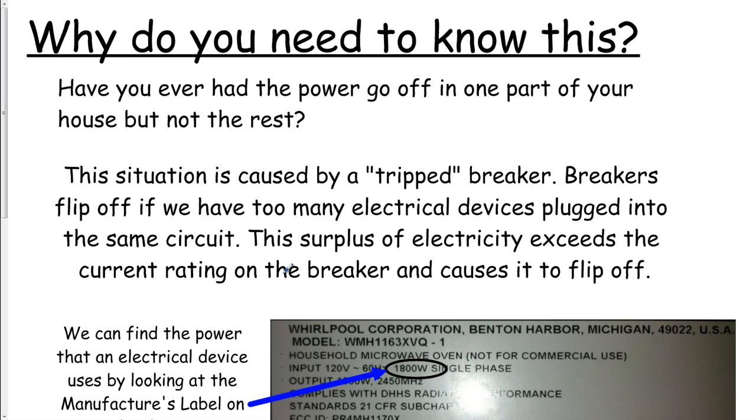Now, usually the first thing that you do is you go, "Mom! Or Dad! I blew a breaker," and then they go fix it. But this is really what's going on in the electrical circuit in your house, and that is because you have drawn too much current through that breaker.